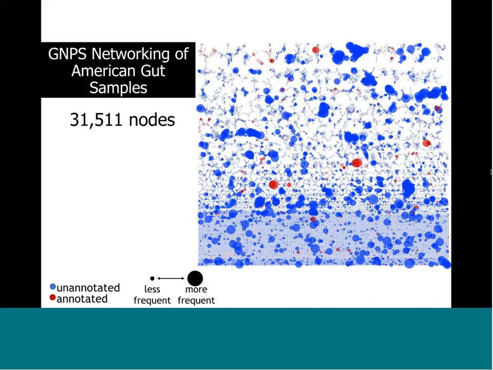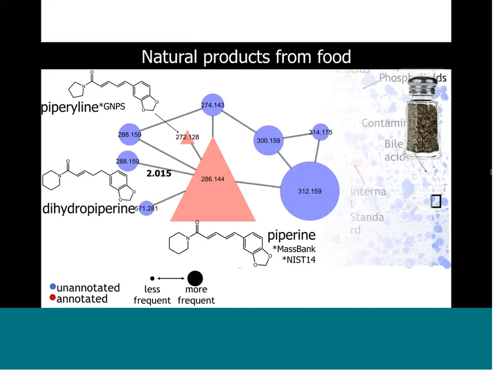And so it again shows a bit of a bias that are present within the reference libraries. Now I'm just going to zoom in on one molecular family that had an annotation within this molecular networking, and that is the papain molecular network. So this large triangle shown in red, where we had reference spectra in both MassBank and NIST 2014, and this was a perfect match to this particular molecule.